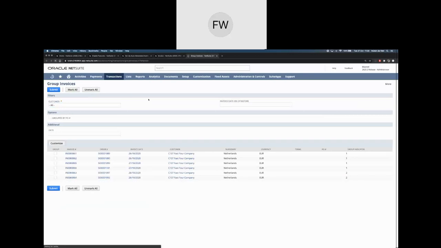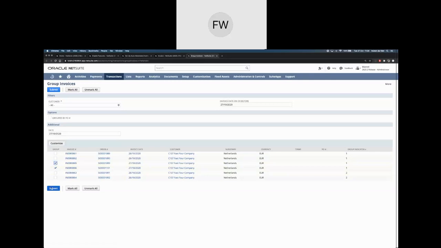I already have an overview of invoices. As you can see, the sales order we just created has been added here. It's this one. And I also created, before this meeting, some other invoices and some other sales orders. In the last column, you can see the group indicator. This indicates which invoices can be grouped together. You see the first 4 can be grouped together and the last 2 have to be separate. That's because those have different billing addresses. So if you group all of these, it will create 2 invoice groups.